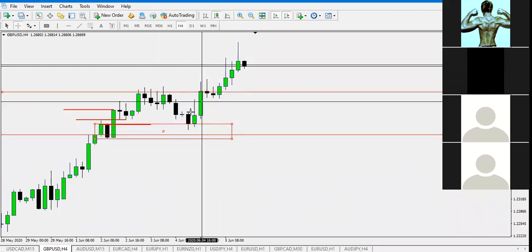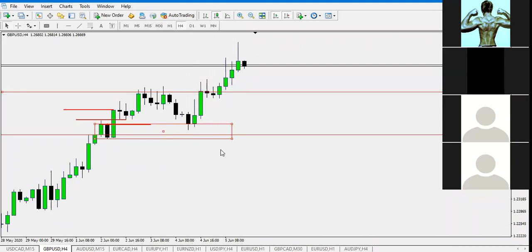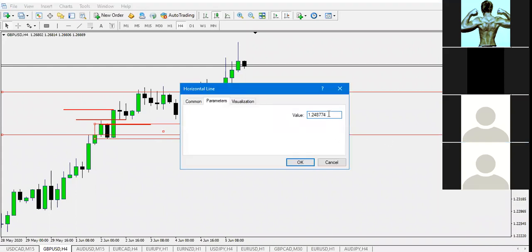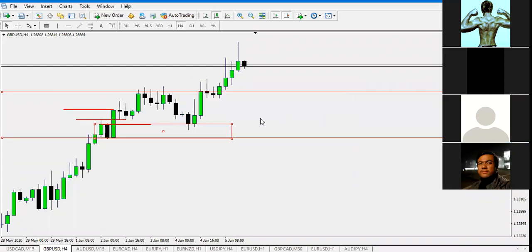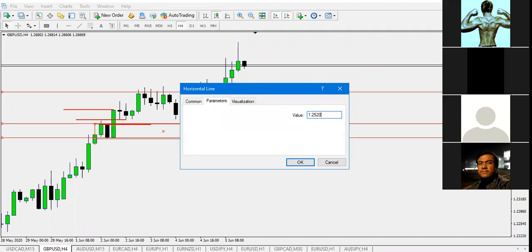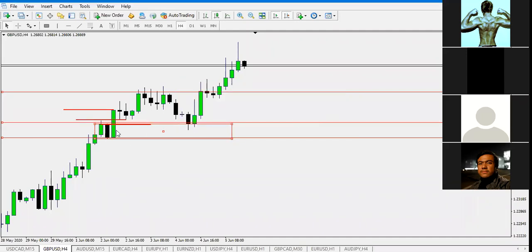So price rallied from our order block. And if we see here, this is actually an institutional price level of 800, and that is the purpose for the rally. And another one over here, we can see an institutional price level of 200. So not only do we have a 4-hour order block over here, with price rallying into our institutional price range and rejecting, you would want to enter over here when price retraces back. So this would be your entry. You don't enter when the order block is created. You rather be patient and wait for it to come back and test, close the fair value gap if there is one, and then take your trade.